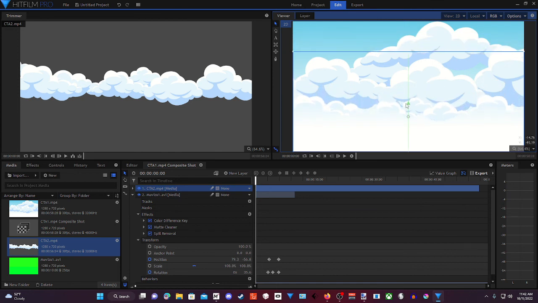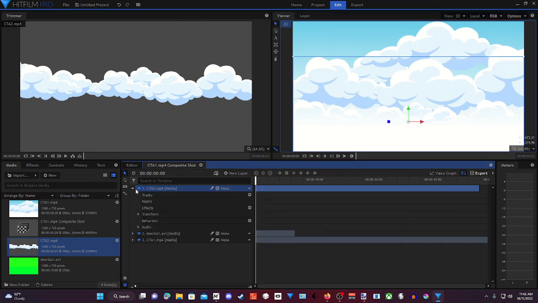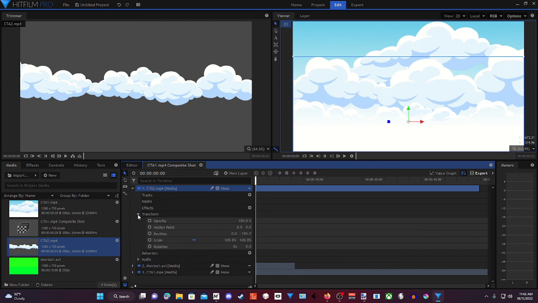Okay, so we're going to move that right here, and then we're going to kind of enlarge them a little bit. So let's open its properties and go to transform. Okay, and we're not going to animate this. We're just going to enlarge it. We're going to scale it about like that. And that's pretty much it on that.